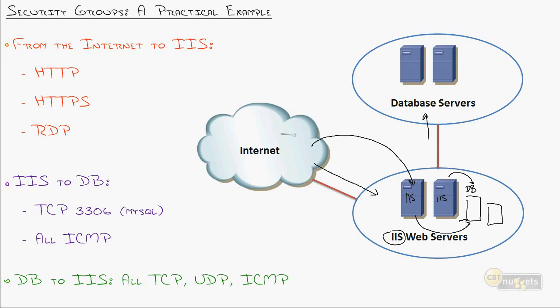And you can kind of see the flow here. Let me just clear off my gibberish. The web has access to IIS, and IIS has access to the database. But not just full access. Take a look. I've got from the internet to IIS, pretty much web surfing protocols, HTTP and HTTPS, and just for fun, normally you wouldn't do this, but we'll allow remote management, RDP from anywhere in the world to access this. Now, I will say there are a lot of people that do that, so I got to bite my tongue when I say most of the time you wouldn't. Scary.